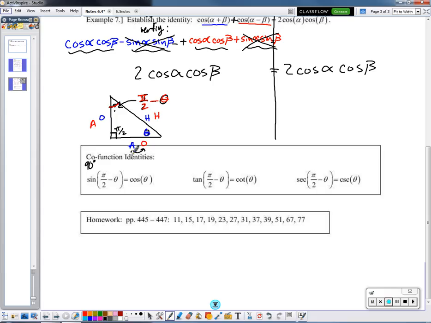cofunction identity here, the cofunction angle, sine is opposite over hypotenuse, obviously, right? And then cosine would be adjacent over hypotenuse. And when I look at that, I go to the same side. So O and A, remember, are the same here for the two different angles. That makes these two function values the same. The same works for tangent and cotangent, and the same works for secant and cosecant, respectively.